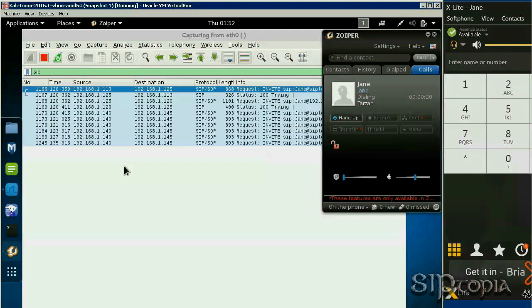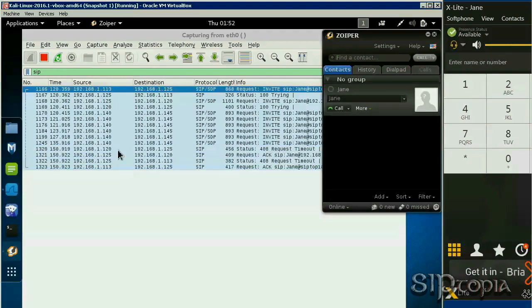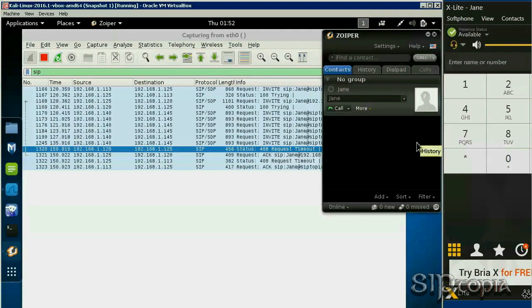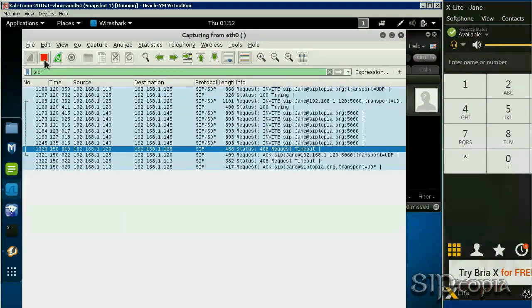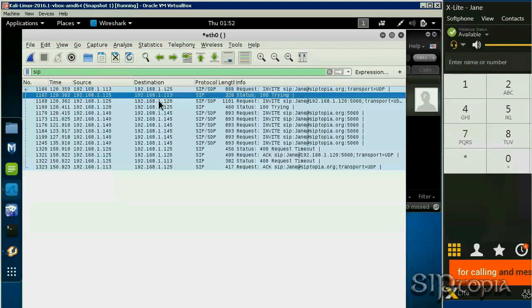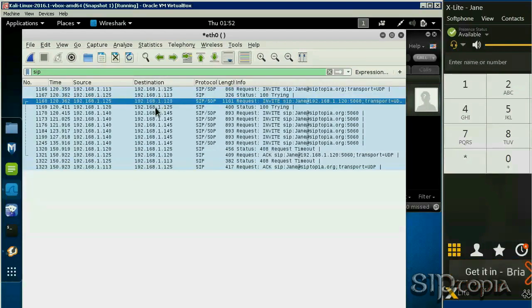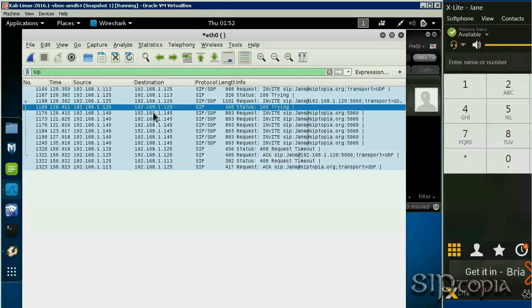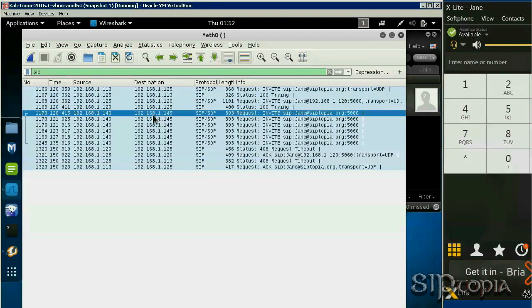In other words, we are expecting the SPC to give up first. So look, let's stop this trace and take a look at these messages. We start with an invite request from Tarzan phone to Tarzan C proxy, which in return sends the invite request to the SPC, and then the SPC sends it out to the Texas C proxy that Jane uses. And at this point everything is the same as the previous test call.